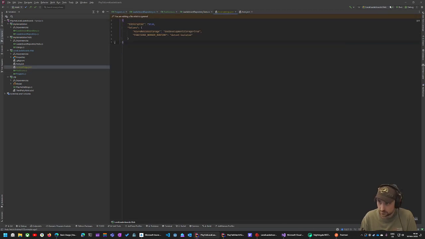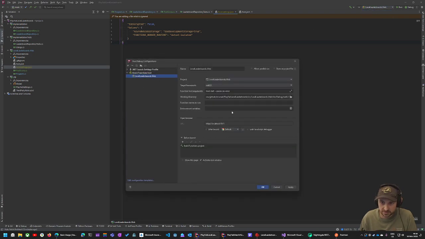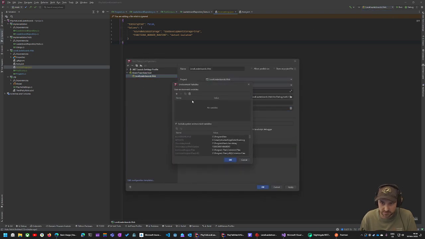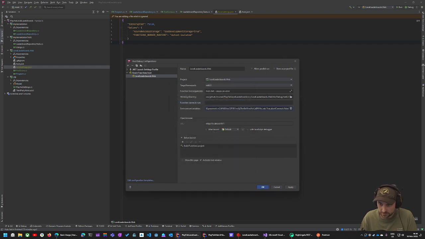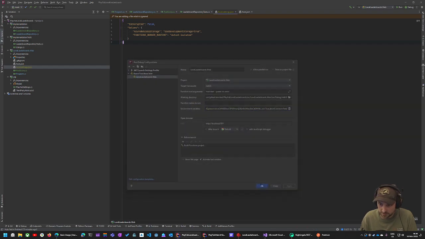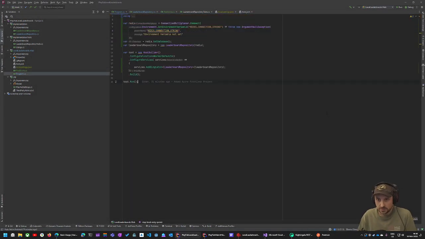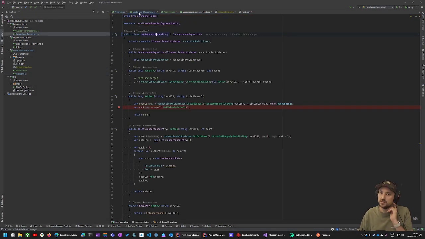Yeah. Set the secrets here as environment variables. Just copying over the access keys so you can't see them. Okay. So now we should be able to use that.